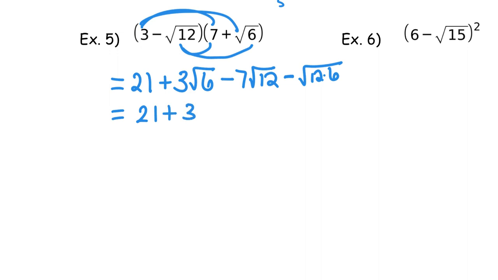21. Can I simplify the square root of 6? Yeah. To what? What is 6 made up of? 3 and 2. Do we have any buddies? Yeah. Oh, wait, no. So it's just going to stay square root of 6. What about 12? What is 12? What do you think? What do you multiply when you think about 12? 3 and 4. Do you know the square root of 4? 2. There we go. So we got 7 times 2 is 14. So the 4 came out, but the 3 has to stay inside.